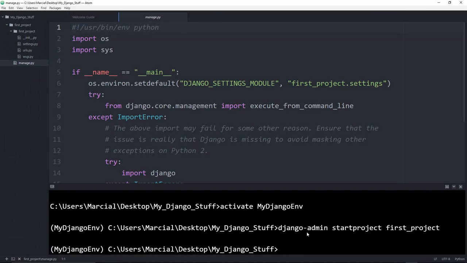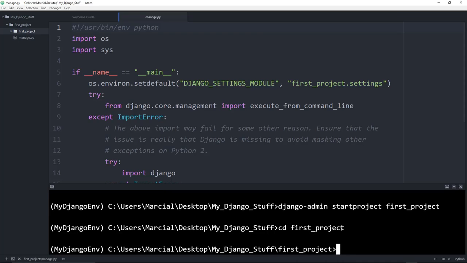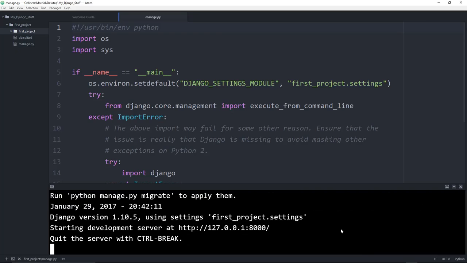Alright, we're back at the Atom text editor, and before I run that python manage.py runserver command, I want to make sure I'm in the right directory so that I can actually find it when I call it. So notice here that if I collapse that folder, it's under my Django stuff under first project, that very first folder. So what I will do here is cd to that first project folder, and here's where I'm going to call that actual command. I will say python manage.py runserver, and then hit enter and actually run this.